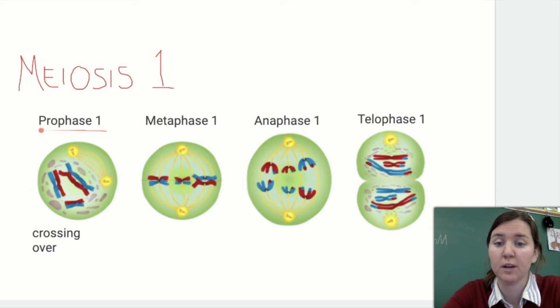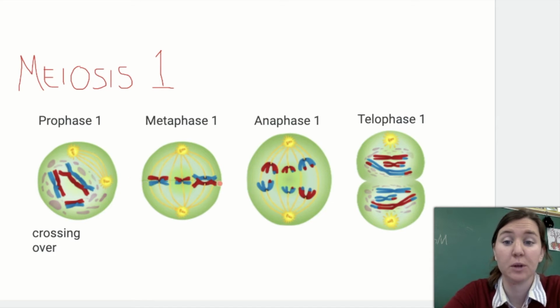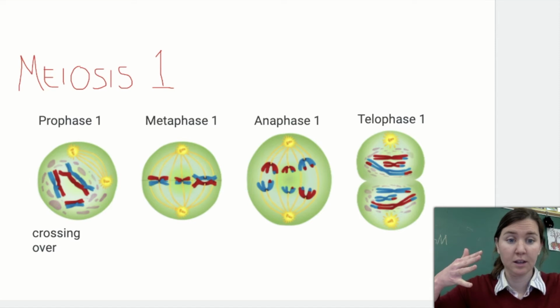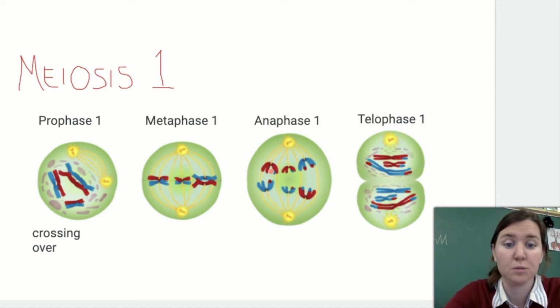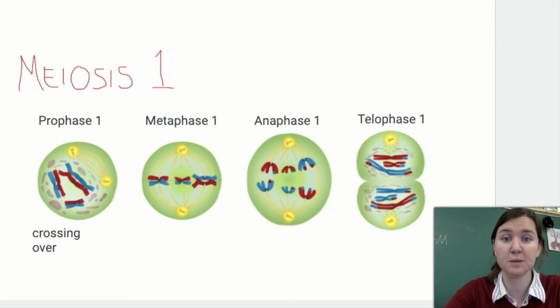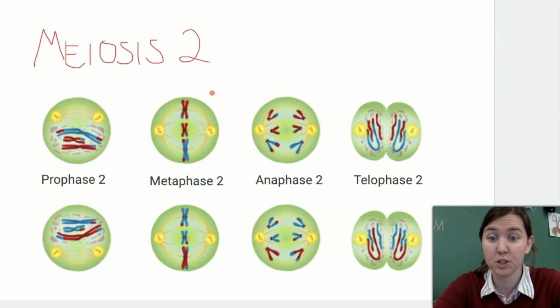So that's prophase 1. Then we move to metaphase 1. Remember, M, middle. Okay, but in this case, instead of just having one chromosome, these pairs of homologous chromosomes are lined up on the middle. That's how we know that this is meiosis 1, because the homologous chromosomes are still together. Anaphase, they get pulled apart. Okay, so the homologous chromosomes are separated. Telophase 1, we're starting to have these new nuclei, and then cytokinesis would split these, allowing us to move to meiosis 2, the second round of division.